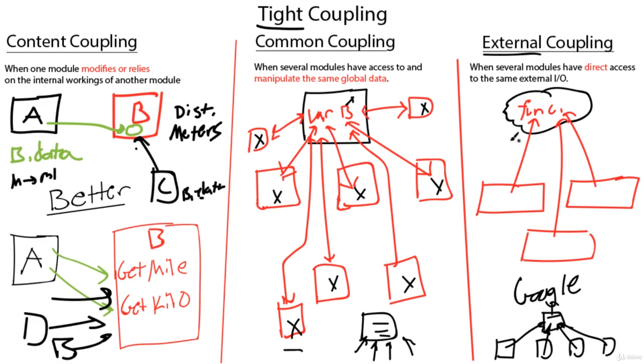But these are the worst case couplings. There are more cases, of course, for tight coupling, different events and scenarios that can happen, but I hope you understand the problem through this. The overall theme here is that we're all accessing the same data, writing and grabbing from it. And if a single line of code can break 1,000 different modules, or even just 2 modules, then there's probably a problem there. There's probably something we could do to extract that controller, extract some of that information out, and fix that problem.